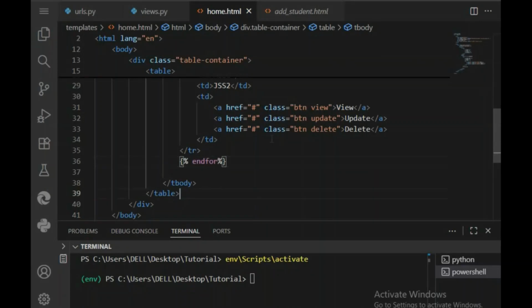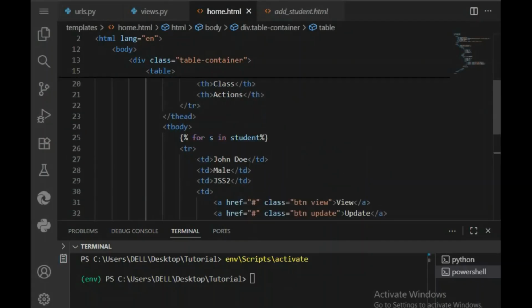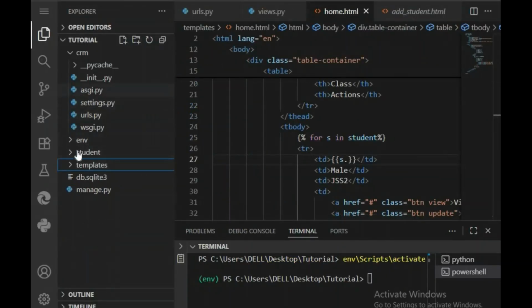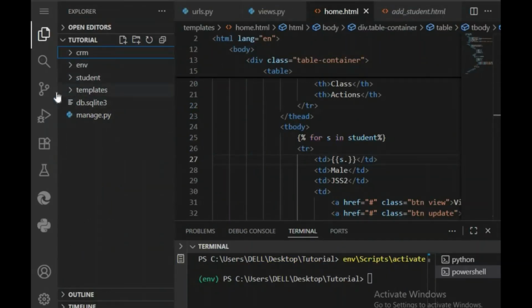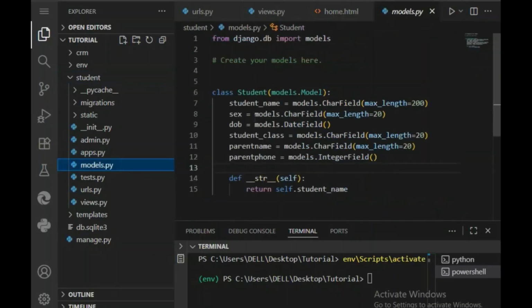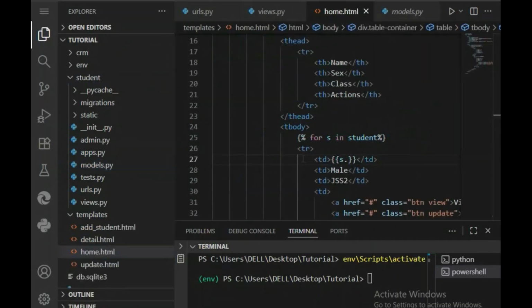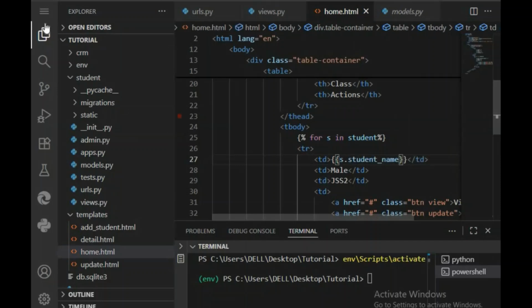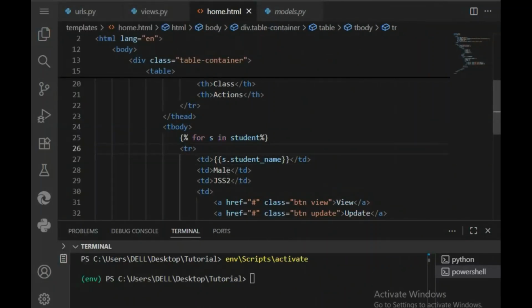You say endfor. Then instead of hard coding this, we are going to open double curly braces and say S dot, what's our function? Let's go back to student, open our models. Okay, student name. You're going to say S dot student name.